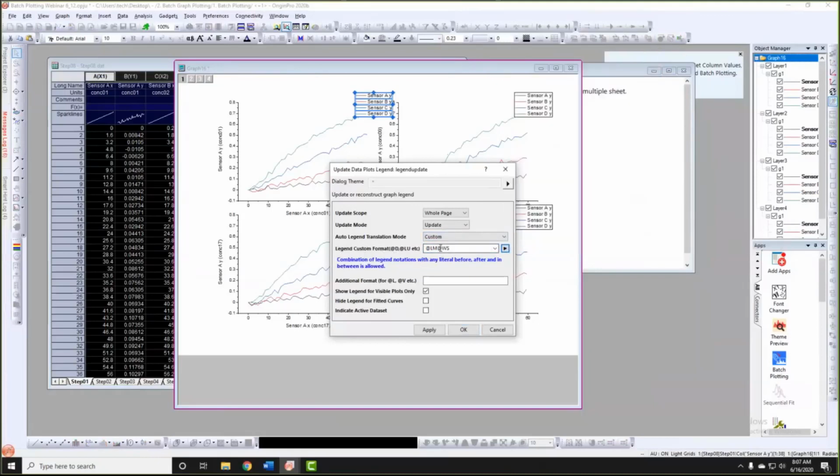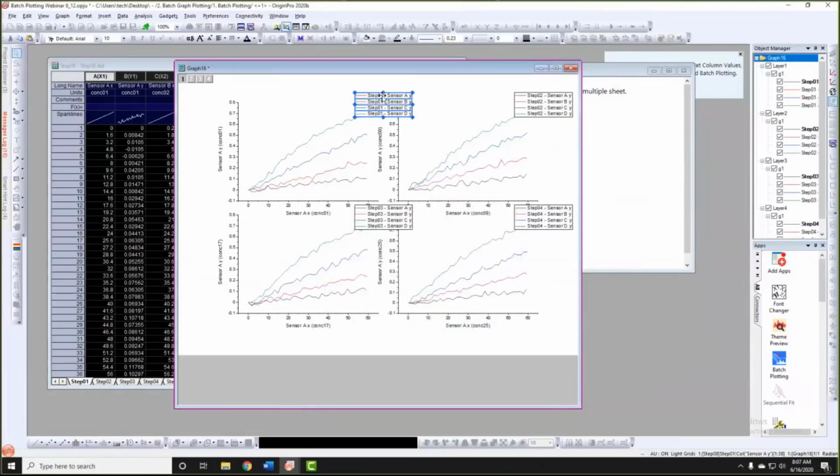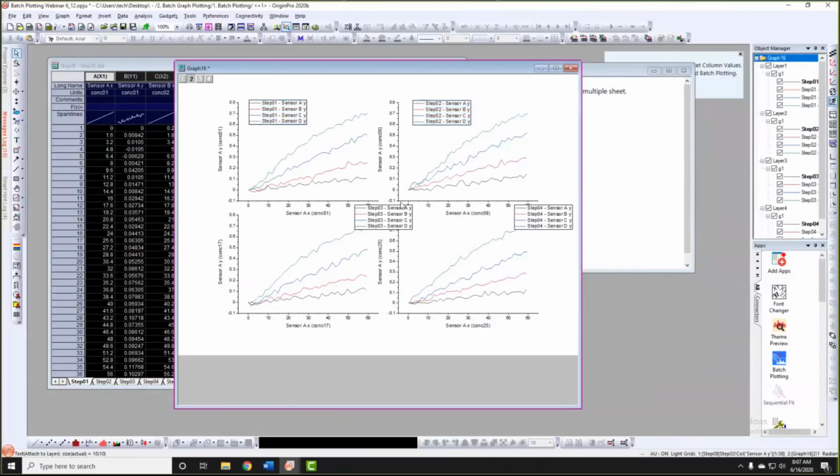I put the sheet name in front of the column long name. Just click apply. Now it's more clear, right? So this is from worksheet 1, and this is from worksheets 2, 3, and 4. Okay, this is the one graph I'm going to make.